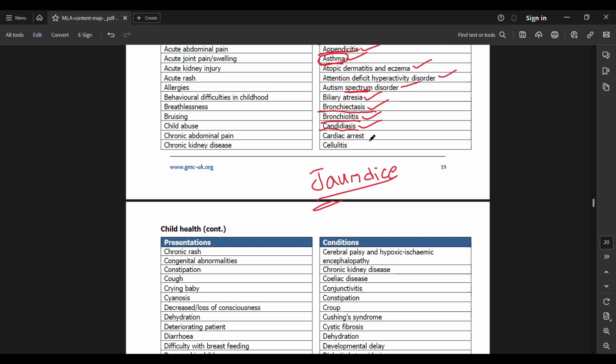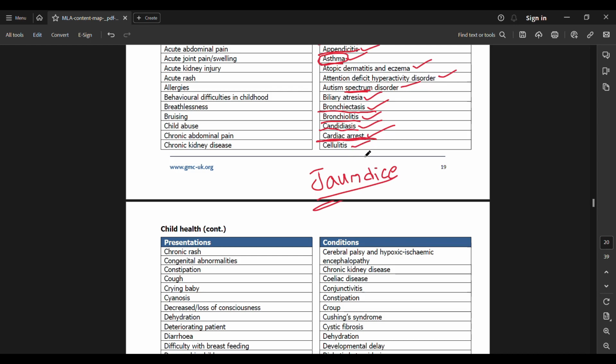Next, you have cardiac arrest, right? This hasn't shown up in, I would say, pediatric scenarios in the past, so make sure you do this well. Learn child CPR, learn how to do CPR in a child, in a neonate, okay?